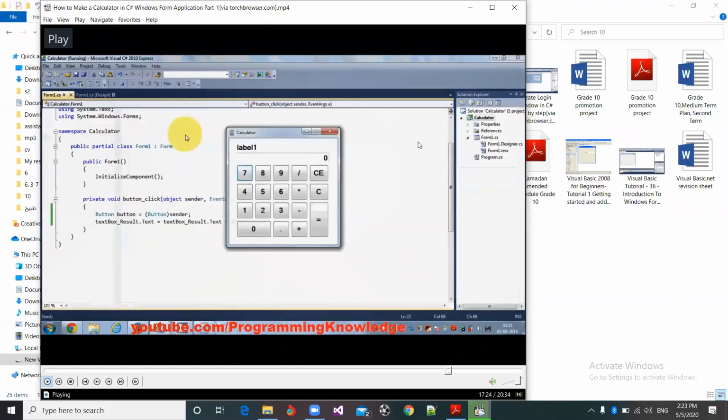When we run the program and click anything, 1, 2, 3, 4, as you see here, he made this code to make this. If you press 0, the 0 will be displayed. If you press 1, the 1 will be displayed. 2, the 2 will be displayed here, and so on. This is the main target of this part. Any number or point will be printed like this.